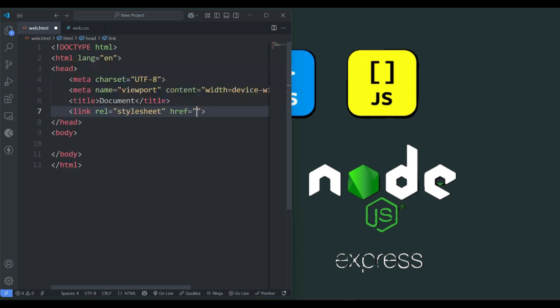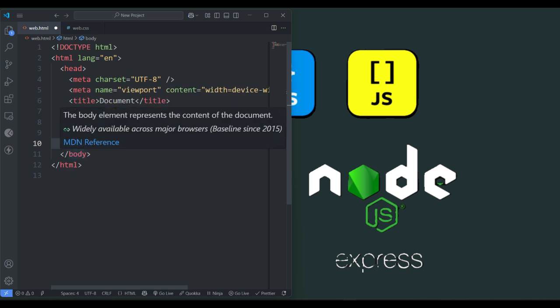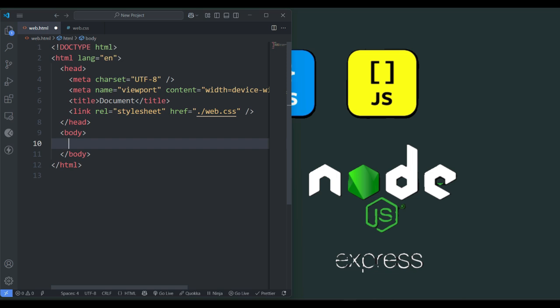Relationship is stylesheet, and href should be the address of the stylesheet, dot slash, and the name of the stylesheet is web.css. We're gonna type our code in between this opening and closing body tag. Also you can change the title if you want, full website.